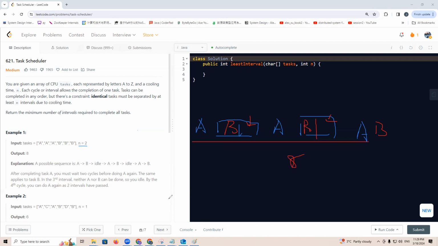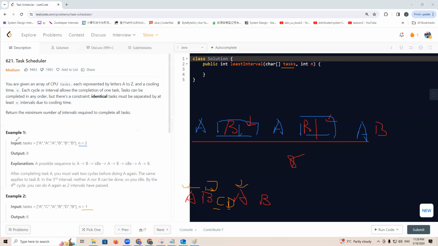And in the second example, A appears twice, B appears twice, right? And there is C and D. How can we handle C and D, right? So you see that these characters need to be at least n apart. This is 1, right? And originally we set this as one space, right? We just put C and D here, right? So the total length will be our tasks' length.